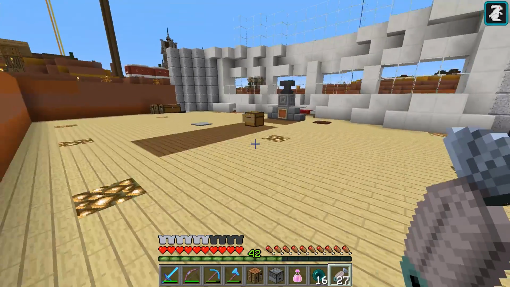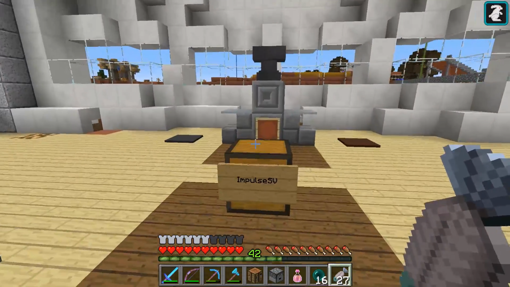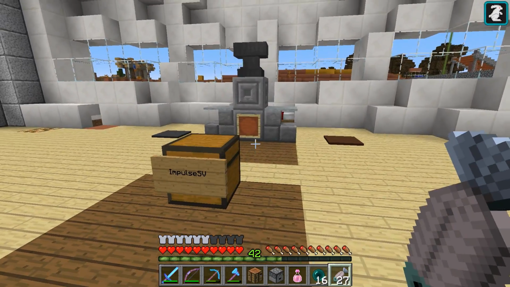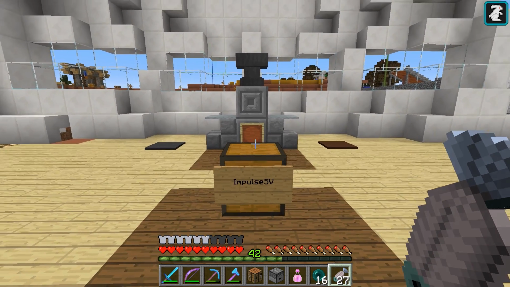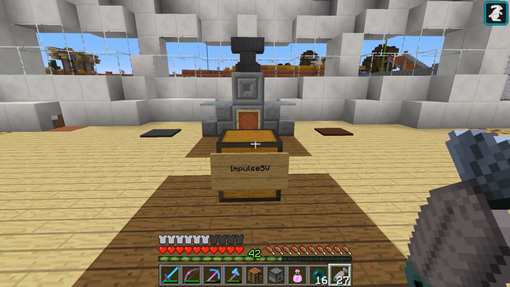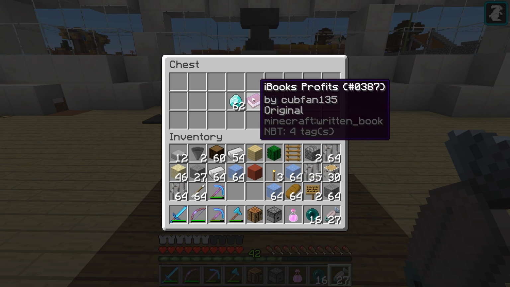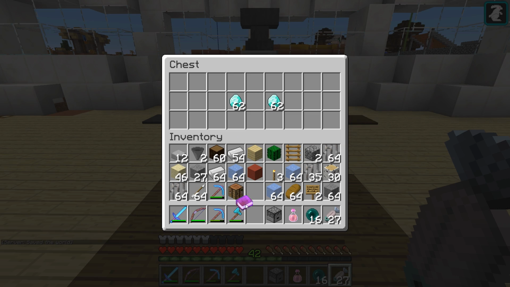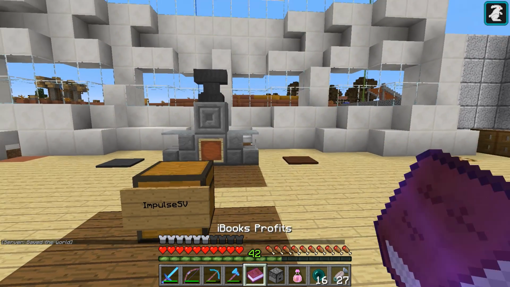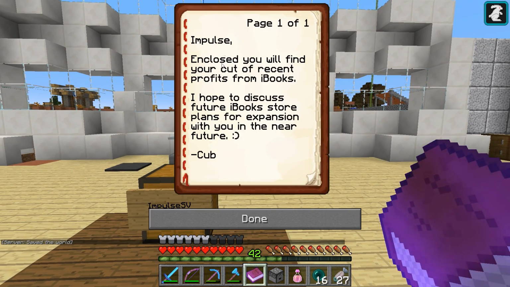Also, check this out, guys. Remember I went into business with CubFan, and he's going to start restocking the mini books, or the iBook store for me. Well, everything that I had delivered earlier in the episode had been picked up, and here's the profits from that. Look at that, almost 2 stacks of diamonds. That is amazing. And it looks like he hand-delivered those profits. Let's see what it says. Impulse, enclosed you will find your cut of recent profits from iBooks. I hope to discuss future iBook store plans for expansion with you in the near future, Cub.